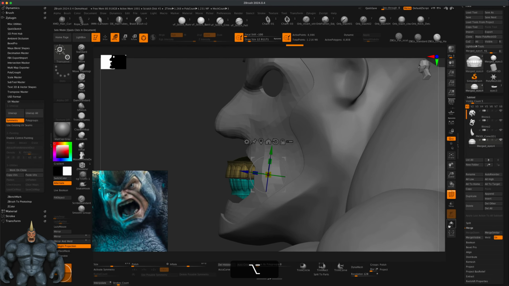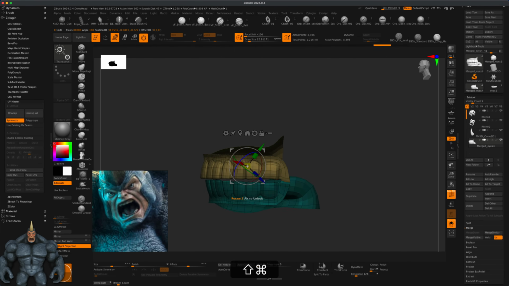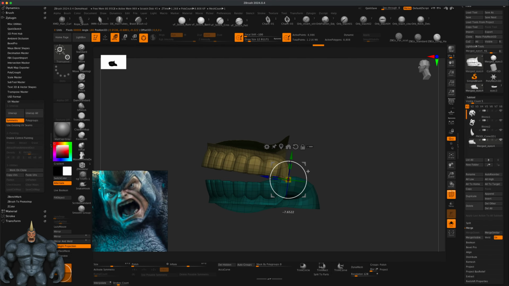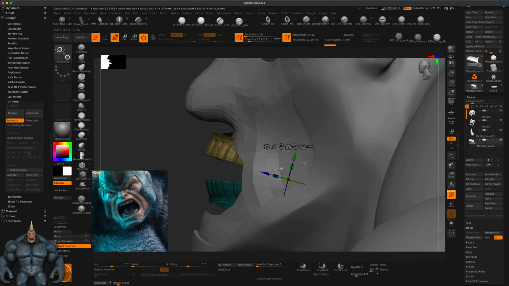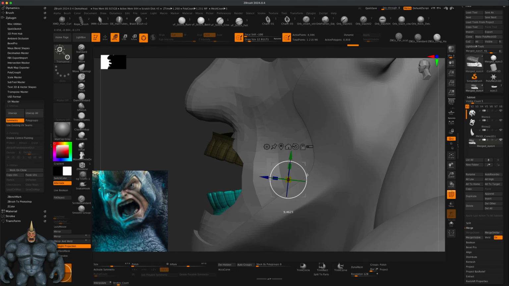If you wanted to open them up, we can go to solo. So if we want to bring this up, for example, we could do Control Shift and click. Let's reset our pivot, put it back into position, and now we can control if you want to open this up or not. Let me jump out of solo so I can see, and maybe we could open this up, do something like this. Let's do the same thing for the bottom one. Go back into solo, Control click to reverse it, and let's maybe bring this down. All right, if you like that, that's great.